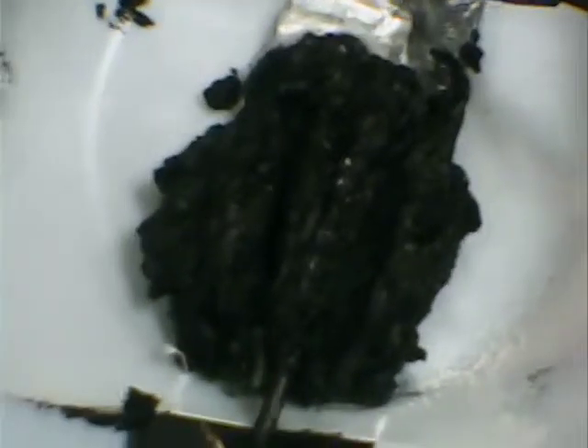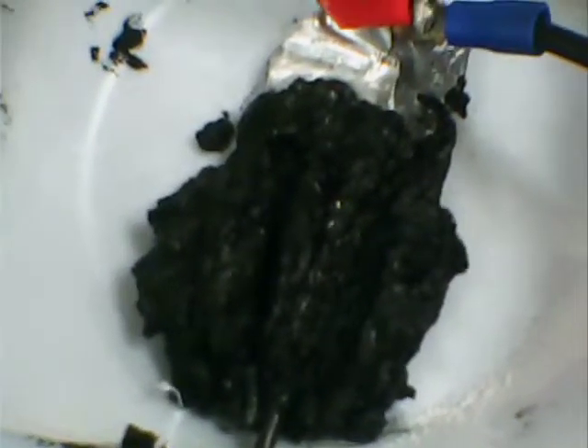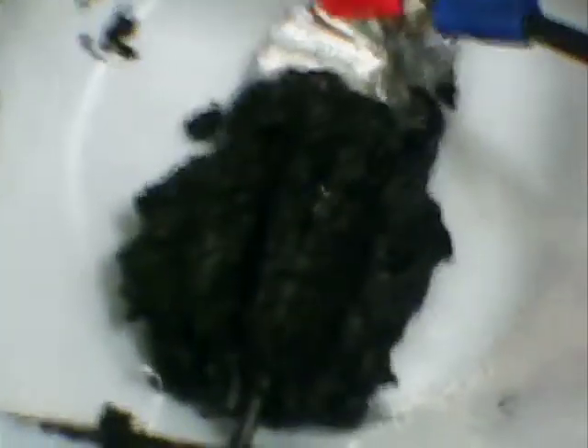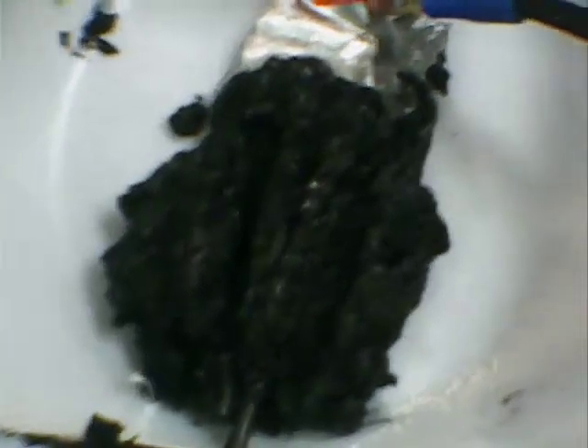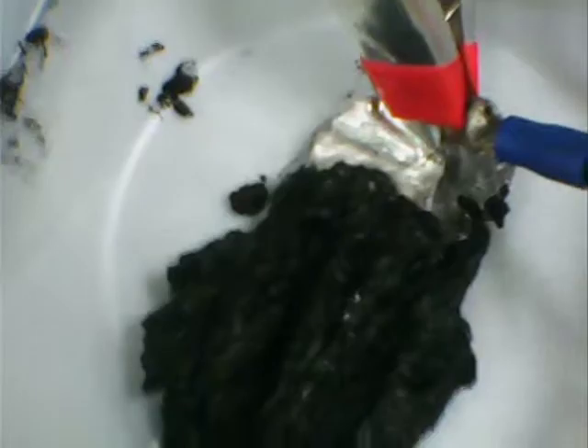Now under alkaline conditions at pH 10, I should have a sizable amount of free base amino groups on the chitosan, but the carboxylic acid should be predominantly — essentially all — carboxylate, based on the pKa of about 4.76. So what I have right now in this paste is a polyanion electrolyte, and I am getting a decent 1.38 volts. I want to see over the next few days, exposed to the atmosphere as the water from the gel is lost, if this potential holds up and, more importantly, the current.